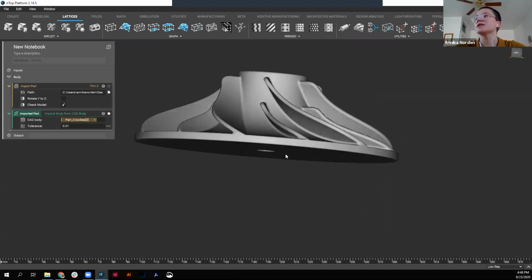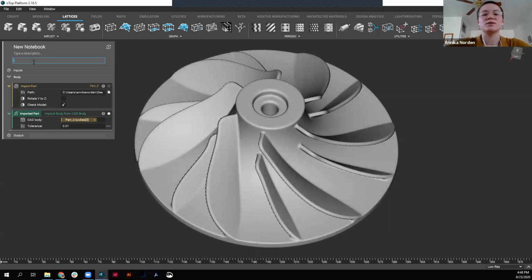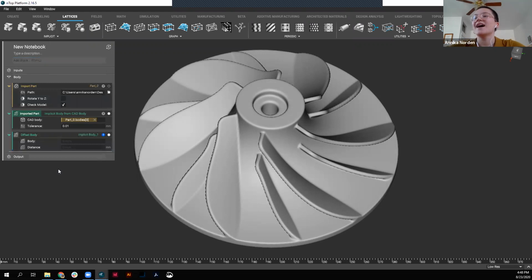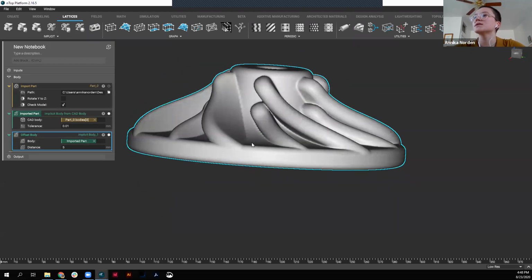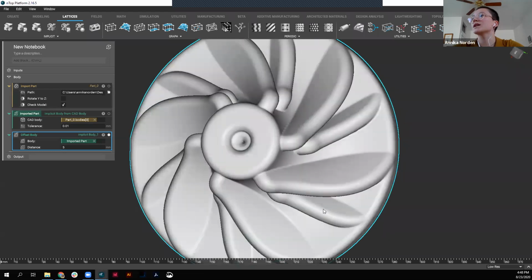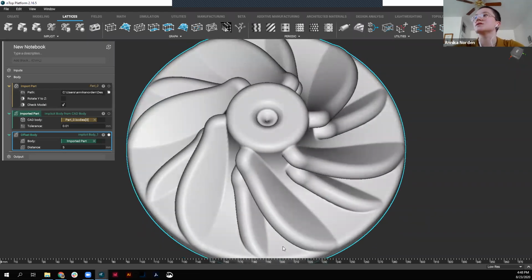The next thing I'm going to do is grab onto an offset body block. I can bring this body in and decide the offset. In this case, maybe just a 5mm offset. Those who have a little bit more knowledge in investment casting know the exact offsets that are necessary when you're creating these ceramic molds. I'm just going to throw in 5 for now. And we can see that we quickly offset all of the features there.